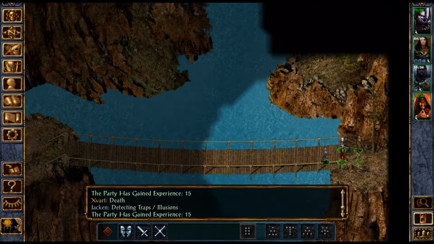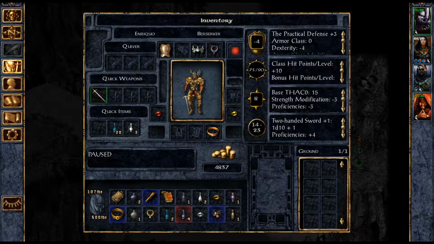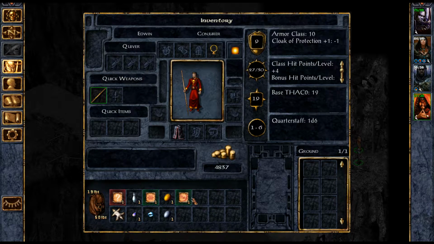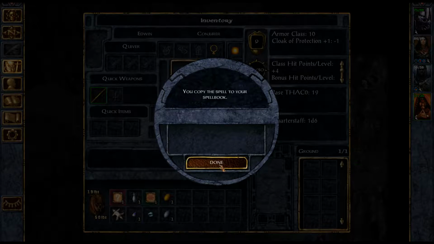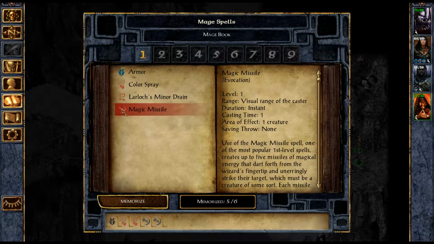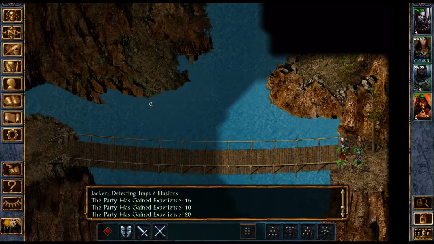Now, I think that's us for now. Actually, quickly, before, I picked up a scroll of magic missile. Can he learn that? Yes. Real shame he can't learn identify, but yeah. Let's get some magic missiles. Actually really like magic missiles as a spell. It is quite potent.